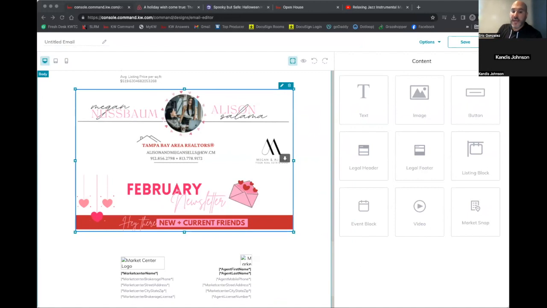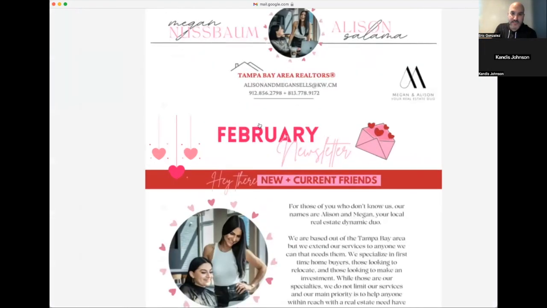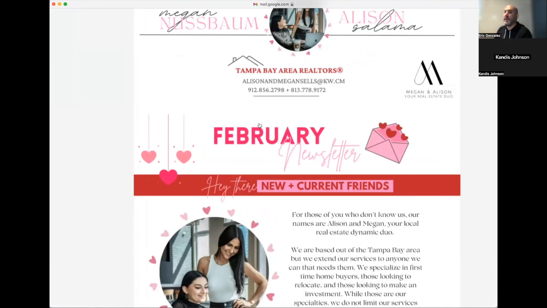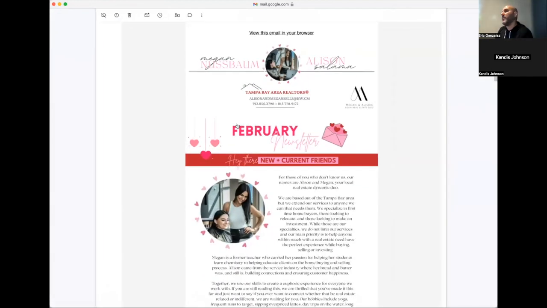A lot of agents do get caught up on it not taking up the whole screen. But even when you're sending it from MailChimp, from Canva, all these other places, it only fills in the center of the screen, especially since my computer screen is bigger. I actually have to zoom in, like I did right now, to show you guys. It's standard now for these companies doing emails to only fill in the center of the screen. Because remember, guys, they have to make these compatible with iPads, tablets, and phones. So I think that's part of the issue.